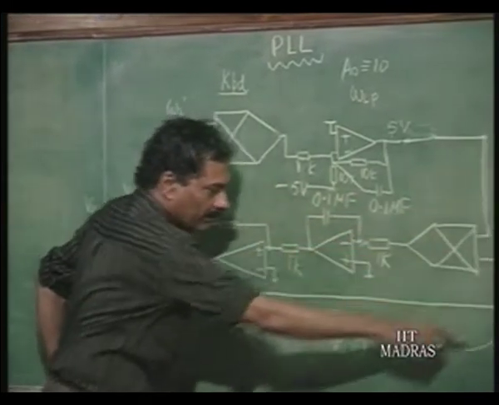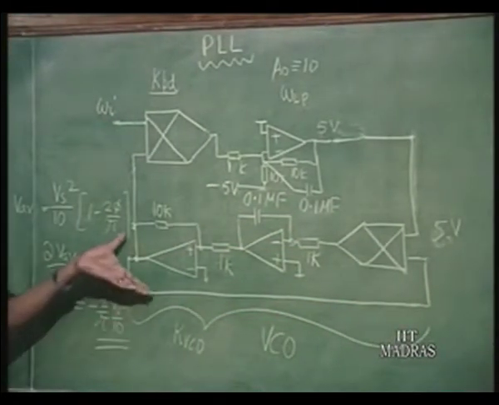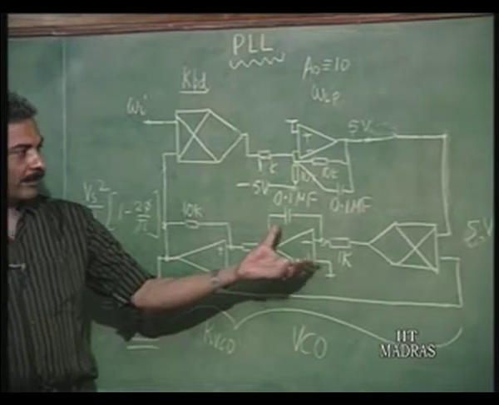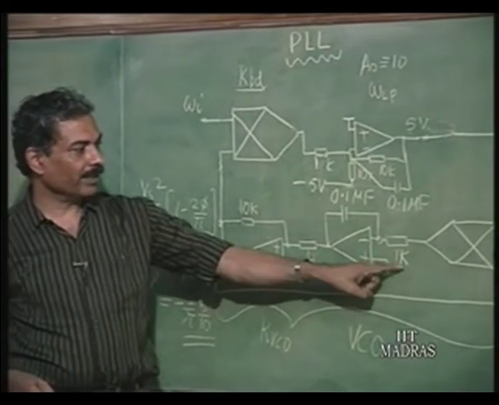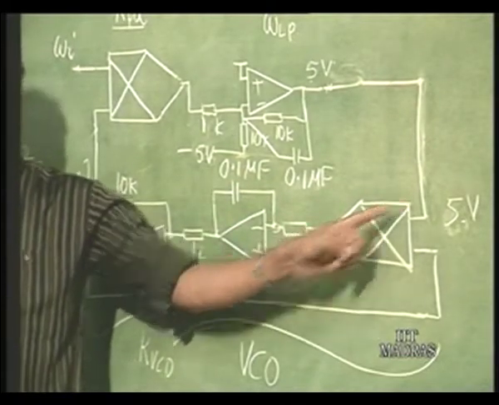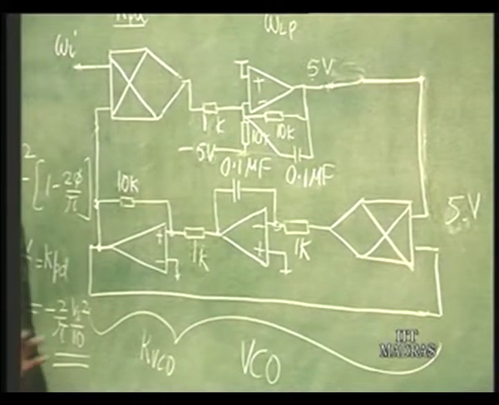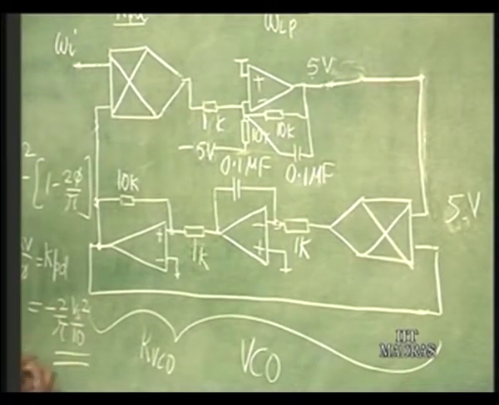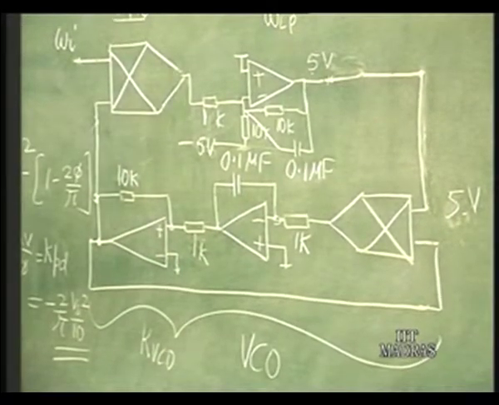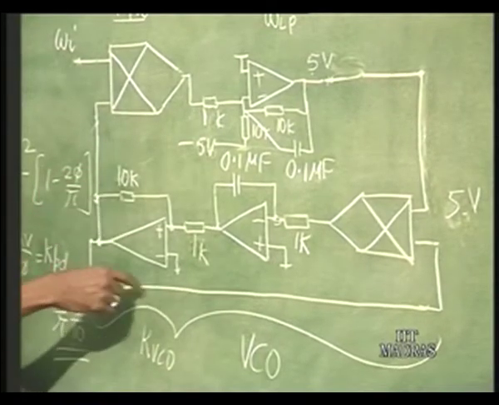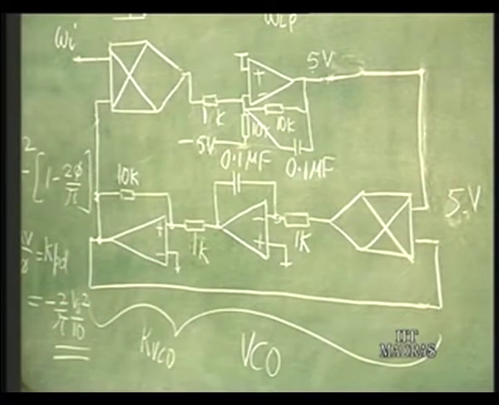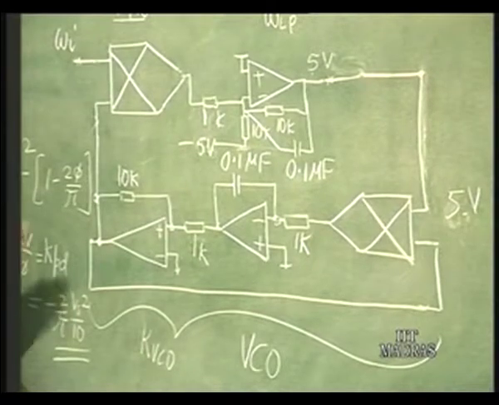And this entire block, which we have also discussed earlier as a voltage controlled oscillator, uses an integrator with RC time constant determined by 1k and 0.1 microfarad here and the multiplier. So, Vc divided by 10 RC is the time constant associated with this particular thing, and therefore, this is combined with the Schmidt trigger here. I have purposely put 10k here, 1k here, so as to facilitate the transfer of state from taking place.